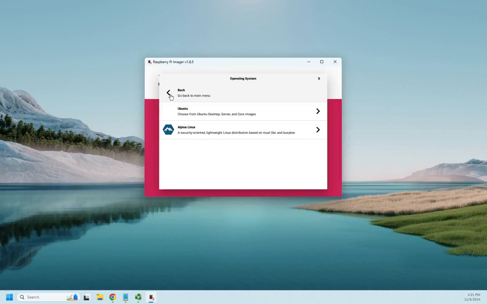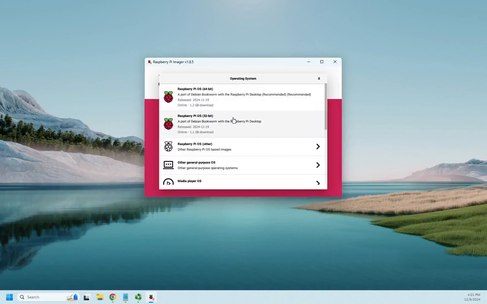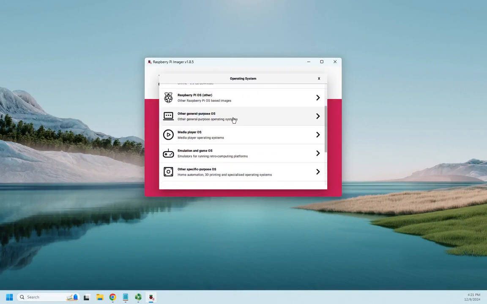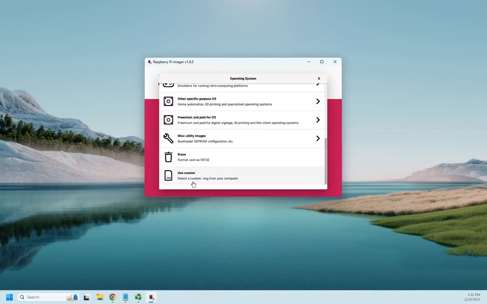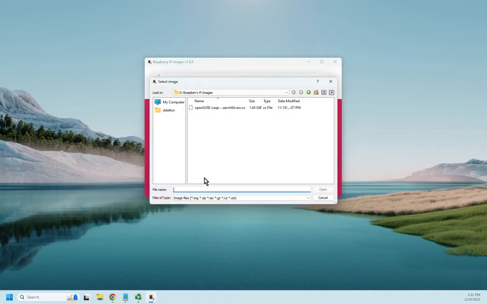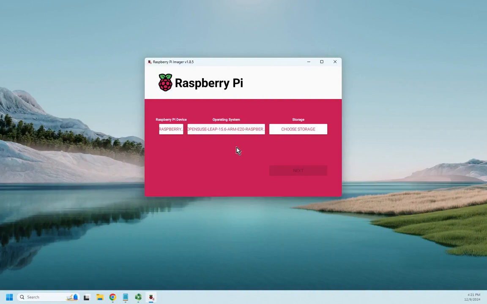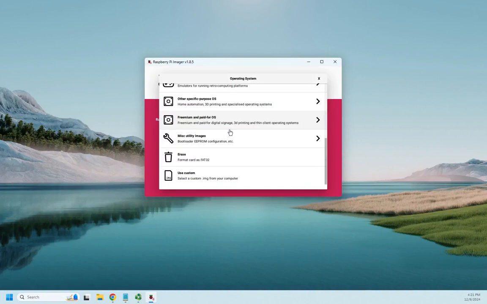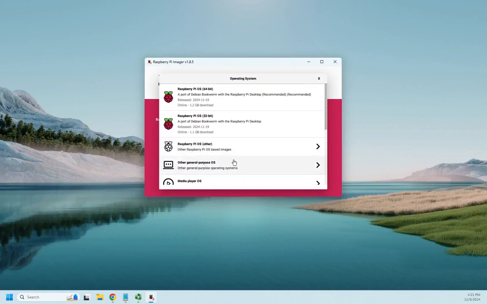Now, I will tell you there are other Raspberry Pi OSs that you can go download that are not in the Raspberry Pi Imager. And if you have one of those, so for example, SUSE Linux has one, you can come to the bottom and you can say use custom. And then here's my Raspberry Pi images, and I can choose my openSUSE Linux from there. I'm going to go ahead and do that in this case just so I don't have to download it. But just to show you, so we had general purpose OSs.